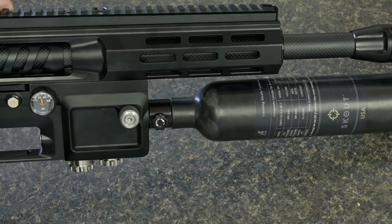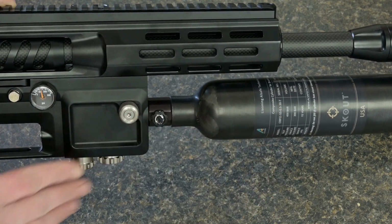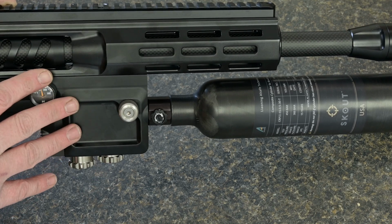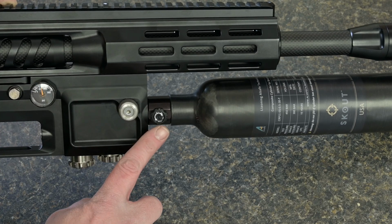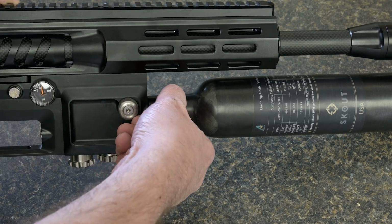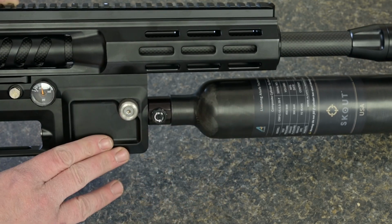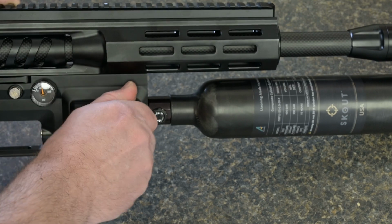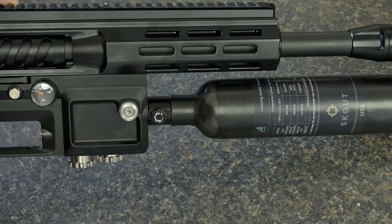In order to store your SKOUT EPOCH air rifle with air in the tank and not pressurized in the rifle, we're going to want to depressurize the rifle and close the tank. So to begin with, we're going to turn the knob into the off position. This will be slightly heavier because it is now under full pressure. Next, we're going to open our bleed valve and allow it to fully bleed down.